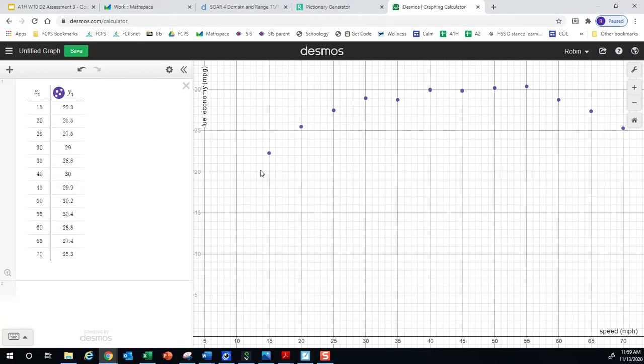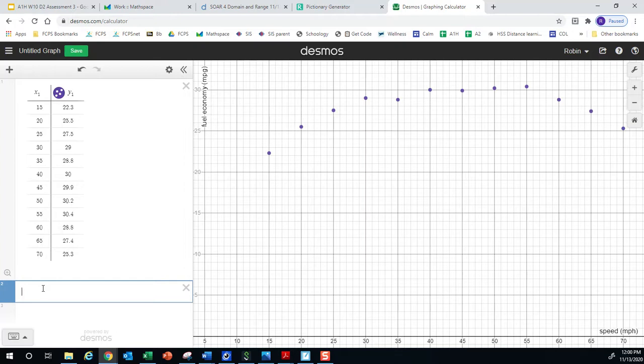And so what we're going to try to do is ask Desmos to figure out the equation of the parabola that's going to go through these points, or fit them as best as it can, the curve of best fit. It's not going to intersect every point, but it's going to look pretty good. Okay, so the way that you do that, again, this is also in the directions, right? To find a quadratic regression, we had to put in the data, and then I'm going to type in this equation. I'm basically typing in the standard form, ax squared plus bx plus c.